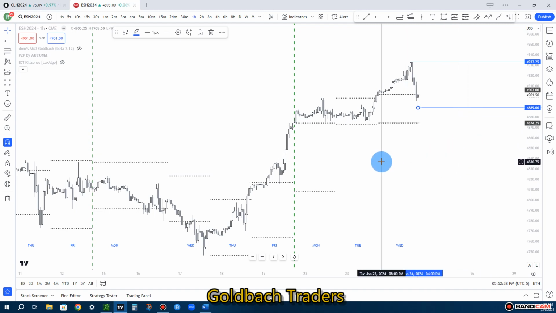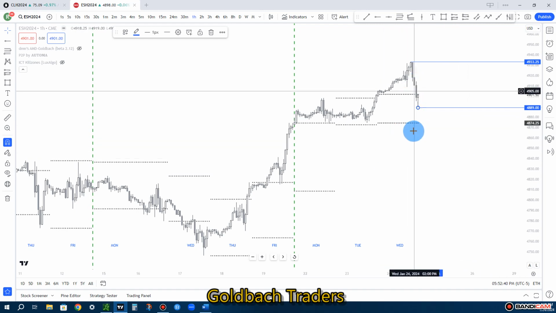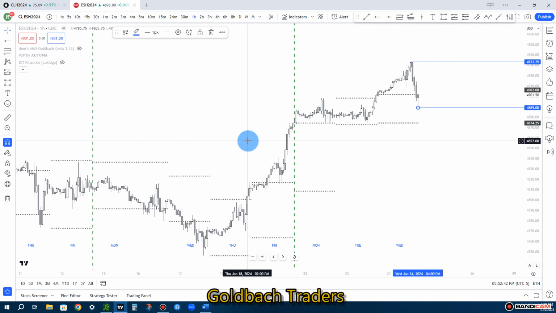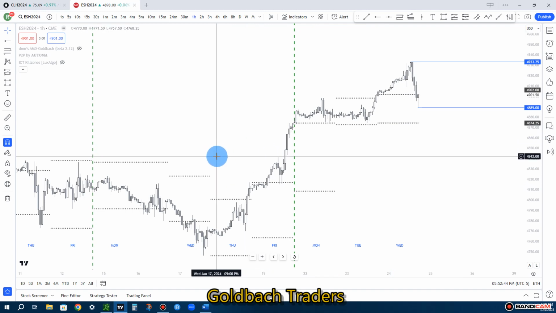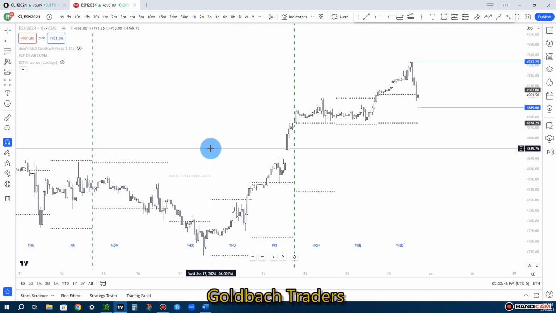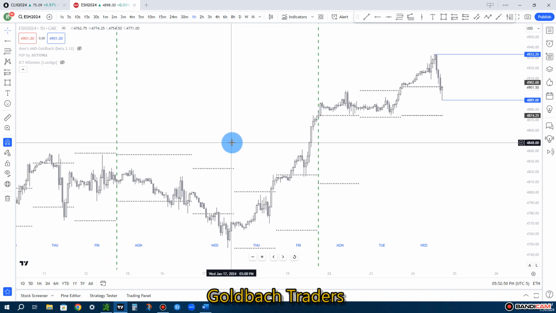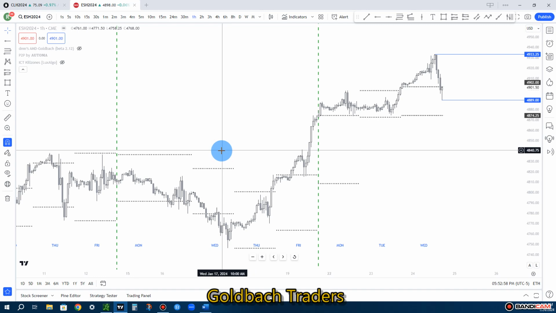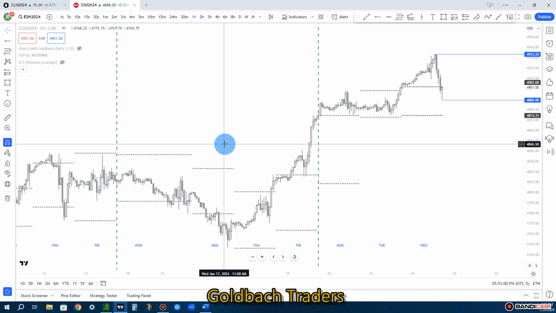So anyway, this is the way I look at the markets. I hope this helps, and I hope you found the fib settings that I use and how I can use them on a monthly basis to see what price is doing when it's moving. Has it hit its expected move yet? I call it expected move. It has nothing to do with an expected move, but those are just traditional fib settings, and they tend to work.